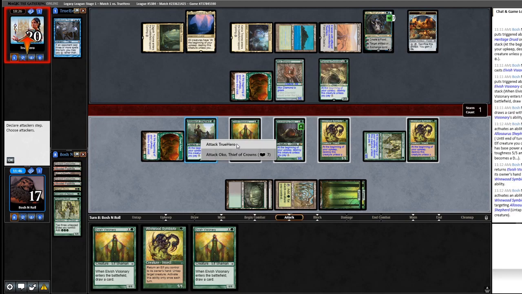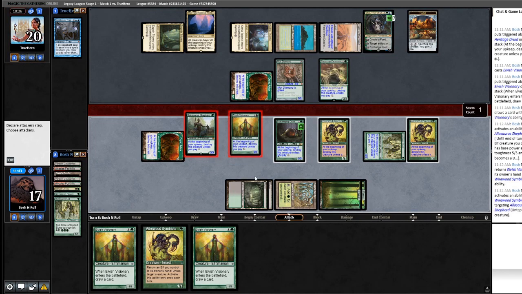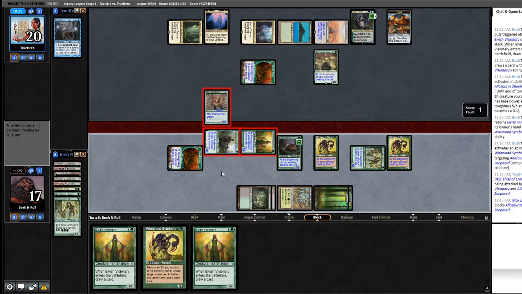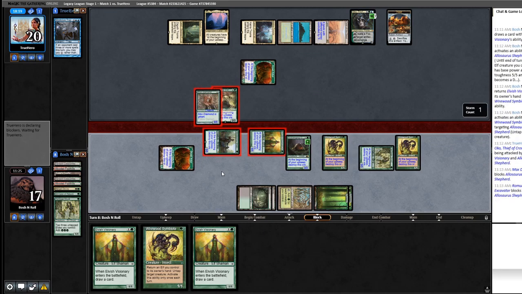So attack. I guess I want to beat up Oko with my 5/5s. Do I want to trade off Ooze at this point? Probably not. Maybe I just don't attack at all. No, I think I'm committed at this point. Whoops. I guess I should have attacked with Ooze.